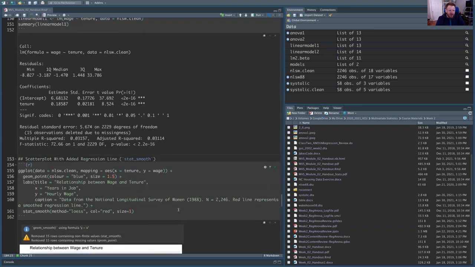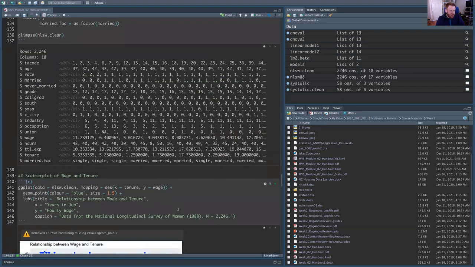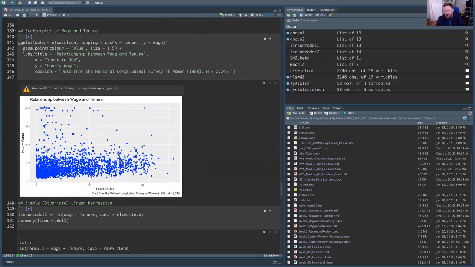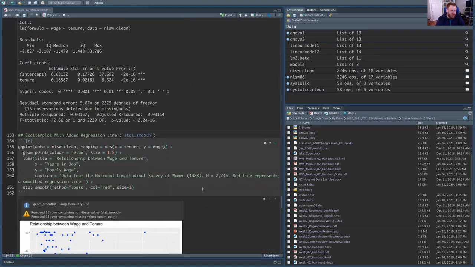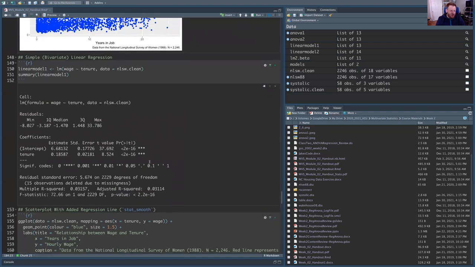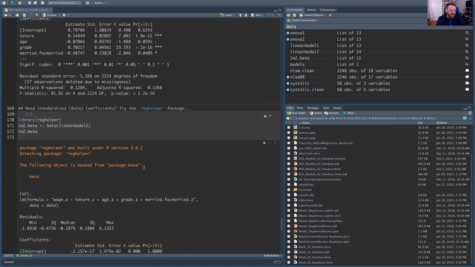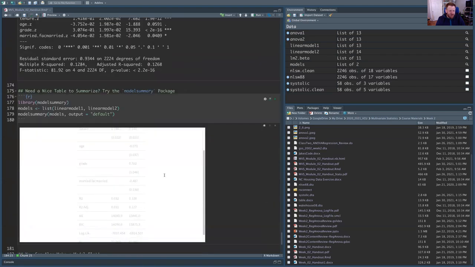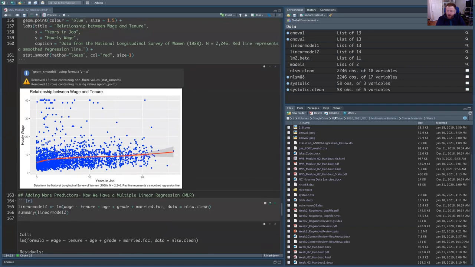All right, so lots here in part 2. We talked about all things regression, and we'll spend more time with regression as the weeks go on. So no problem if it seems a little overwhelming. We started with a scatter plot, which is kind of the basic tool of regression. Then we learned about simple linear regression. Then we added some more predictors. And then we talked about getting standardized coefficients and creating tables and plots based on the results. So that'll hopefully get us started. Have fun, and we'll talk soon.